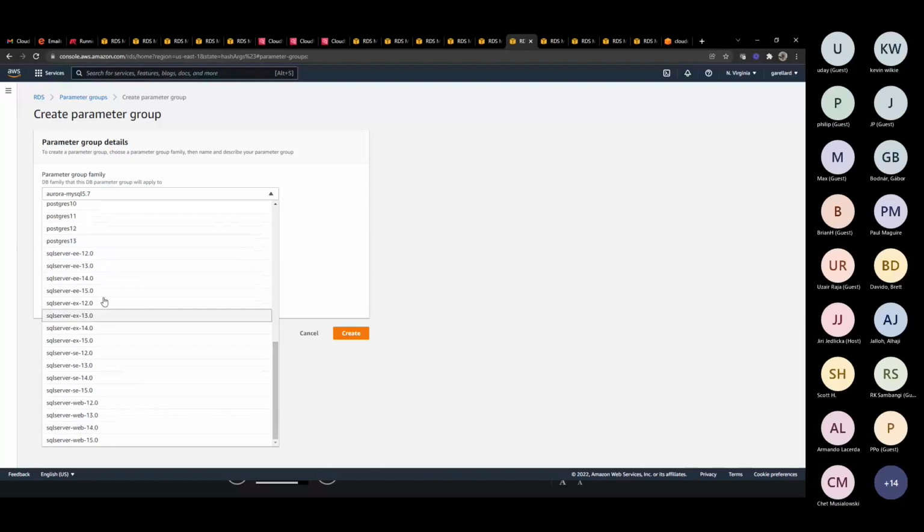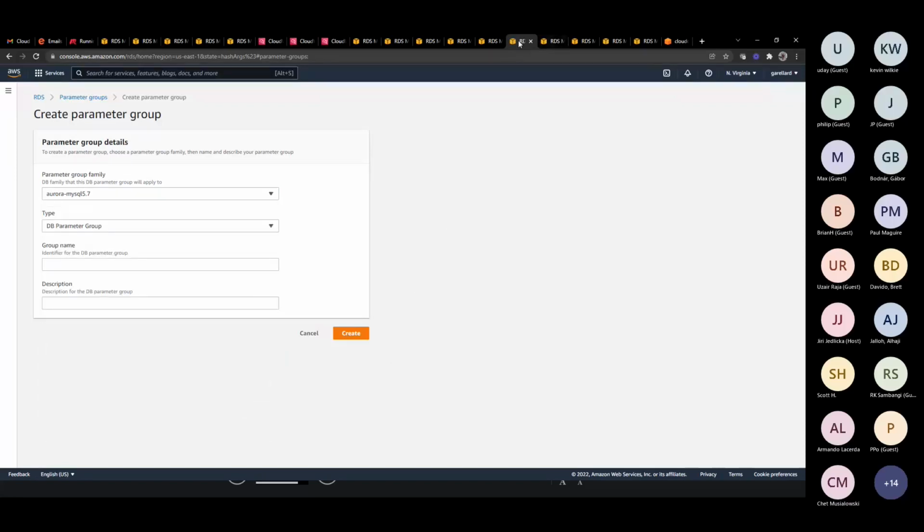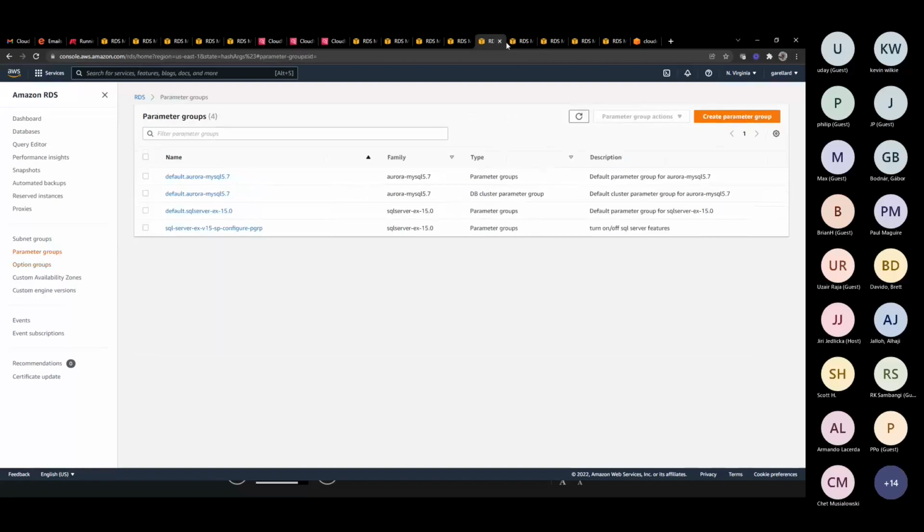the version. Do you want it for Enterprise version for 2012? Yeah, 14, I think this is 2014, 15, but I don't remember. You guys get the point, what version you want. So once you say create, and then this is done. So I think I'm done with this because I don't have good network.